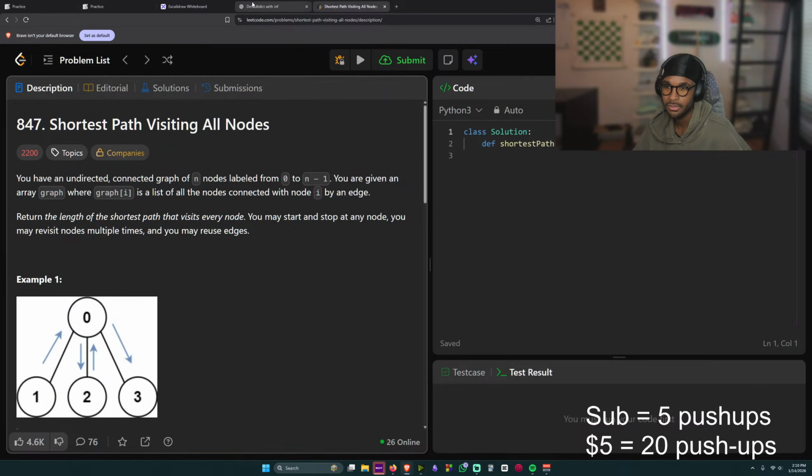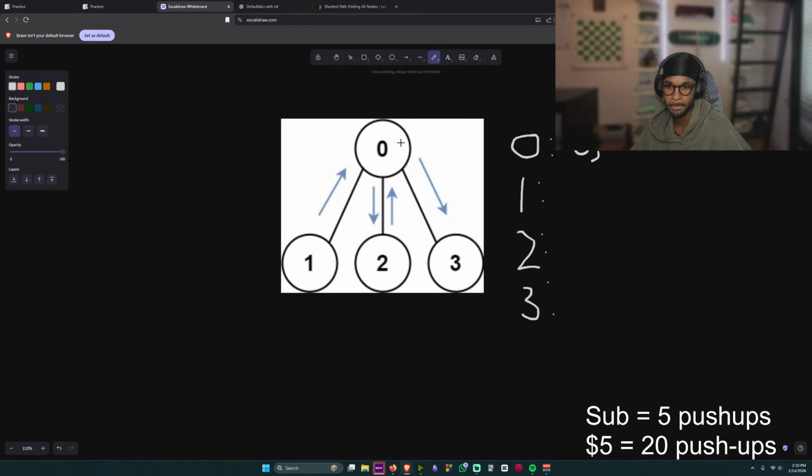Maybe just, hmm. First thing thought was to brute force it, like starting at each node and then traversing until we reach all nodes. But we can reuse nodes, so we can't say like if we go from 0 to 1, we can go back.